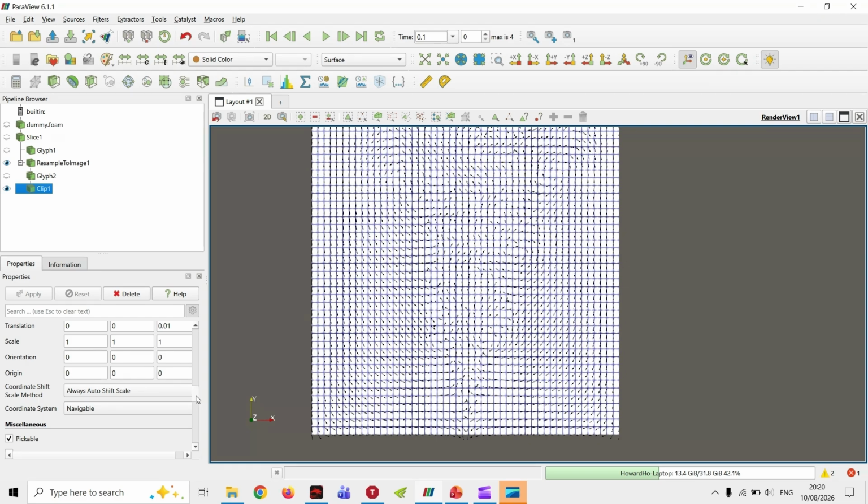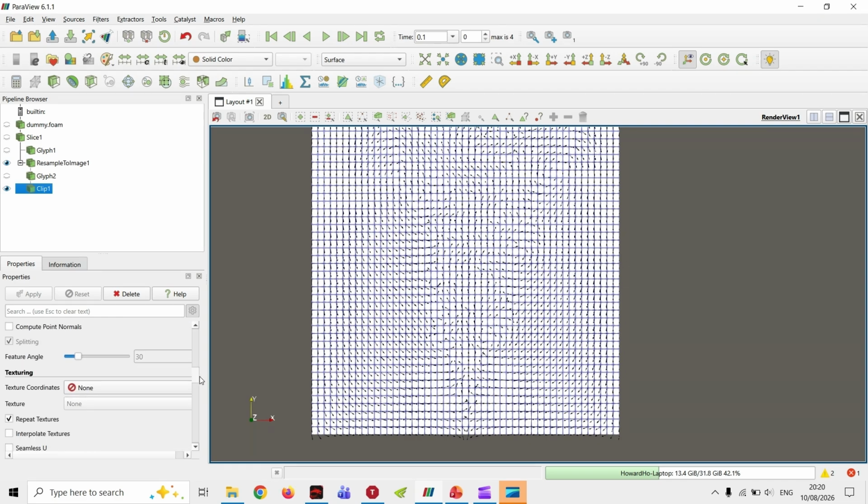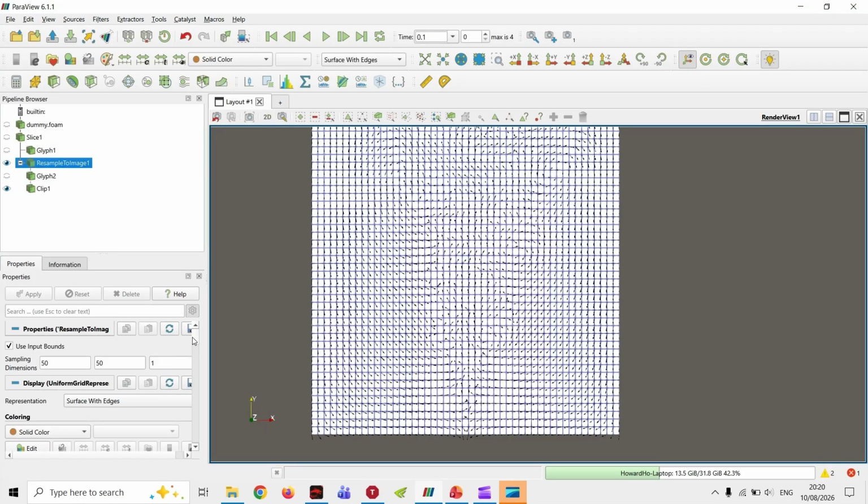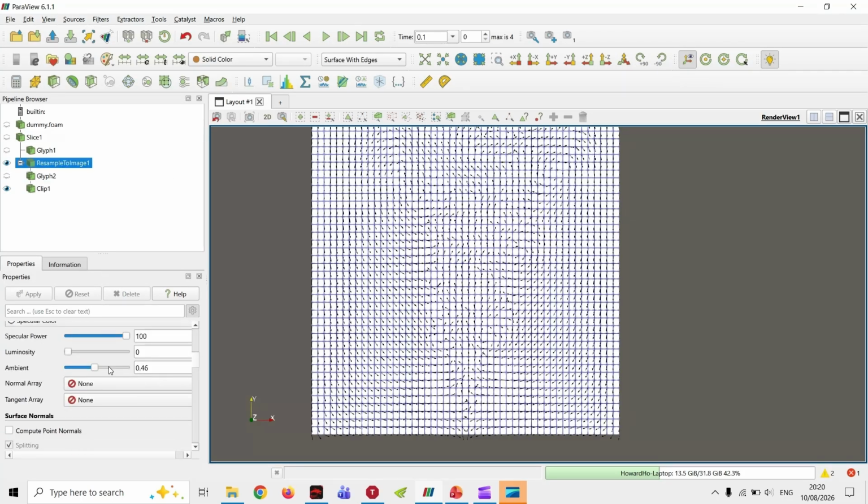So it might be easier to just do it towards the end. I also made the background ambient, so I have to actually turn that to 1. It's something to do with ParaView's lighting box.